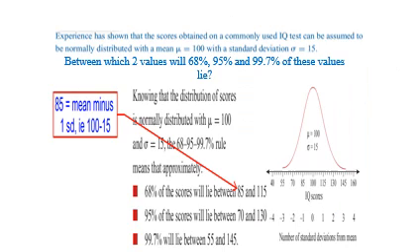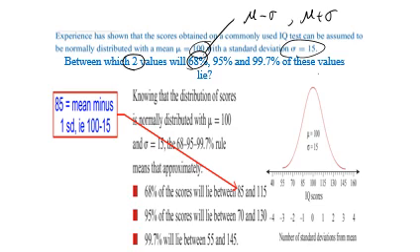So this question is just really an application of what we've just seen. When it's asking for between which two values the 68% of the values lie, what we need to do here is the mean minus 1 standard deviation up to the mean plus 1 standard deviation. All we need to do is find out what the mean and standard deviation are equal to. So the mean is equal to 100, standard deviation is equal to 15. So 100 minus 15 is 85, 100 plus 15 is 115, and therefore the numbers that we're looking for are 85 and 115. Let's rub that out.